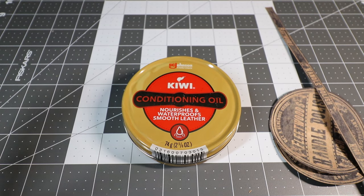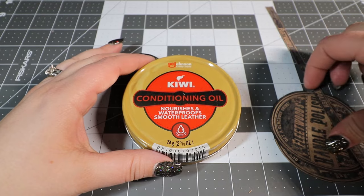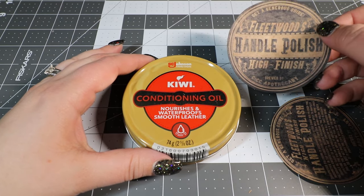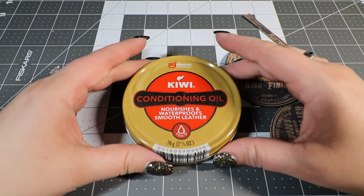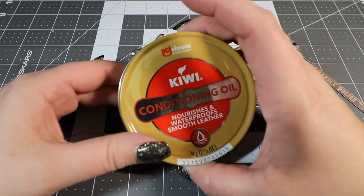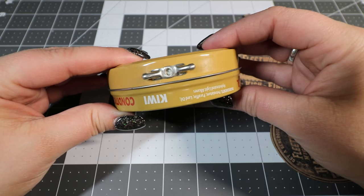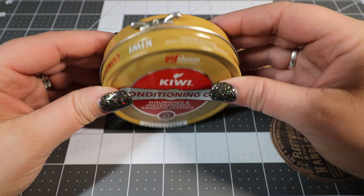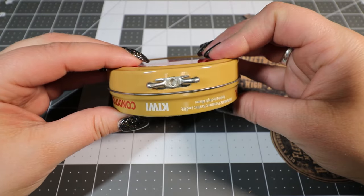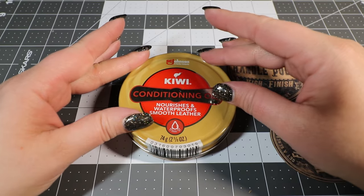While our box is curing, we're going to go ahead and start to put together some of our other pieces. So I decided to make the Fleetwood's handle polish out of an actual conditioning oil, which is made by Kiwi, who also makes a bunch of shoe polish. So as you can see, it's kind of a shoe polish kind of styled tin, and I actually thought this would be perfect. It's the right size. I feel like it's what a broomstick handle polish would come in, and I thought, okay, we're just going to doctor this up with some new labels.